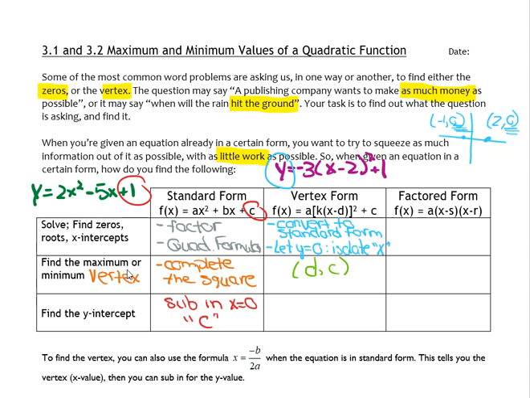We've already talked about the vertex. Now how about finding the y-intercept? It isn't just the same as it was last time. This last number isn't the y-intercept, although unfortunately your textbook uses the letter C here and the letter C here. They're not the same C, so that can be confusing. So we are going to do the same thing we did before, sub in x equals 0.